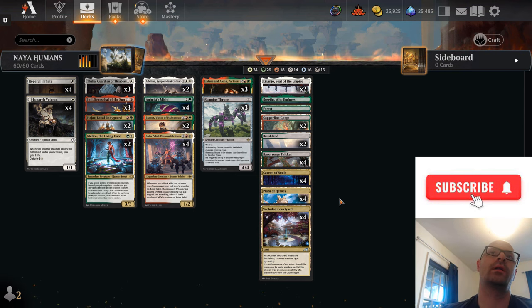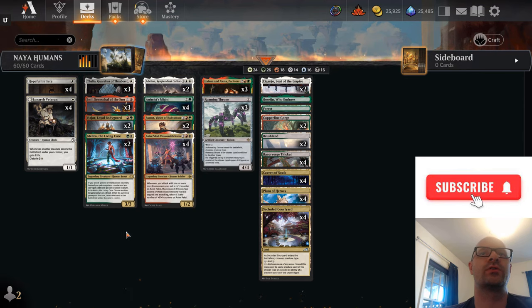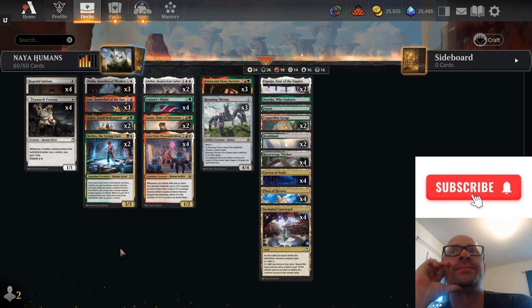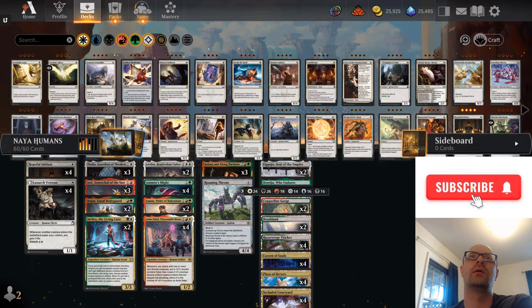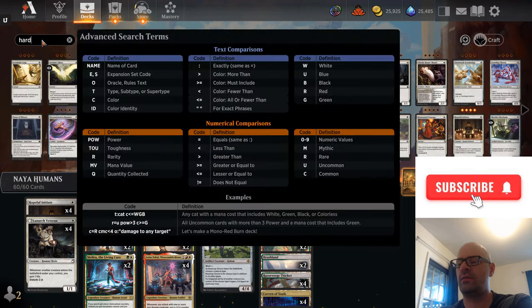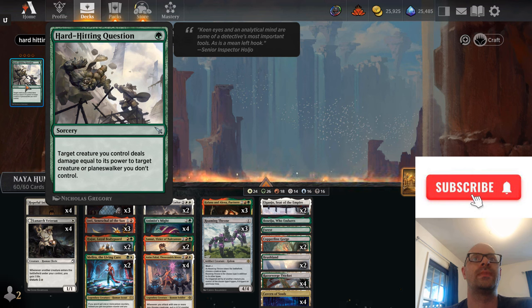Yeah, I would probably cut one Inti, maybe a Hopeful Initiate, get some Intrepid Adversaries. You have tons of land. They're better the more land you have. The other thing that you could consider is maybe adding, let's see, Hard-Hitting Question. That could be another removal spell if you want more access to removal. It's nice and cheap. The doubling effect on Animus Might is sweet, right? So if you want a little bit more removal, you can maybe add in some Hard-Hitting Questions, and that seems pretty good. It is sorcery speed.